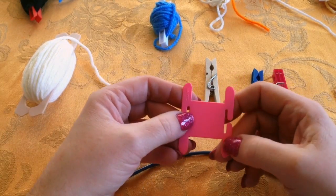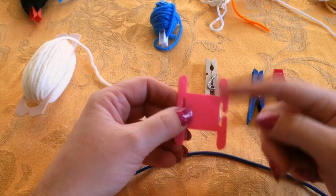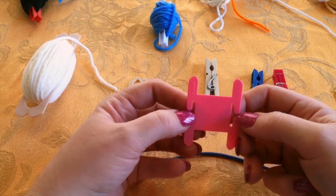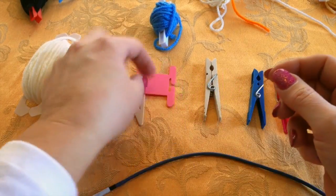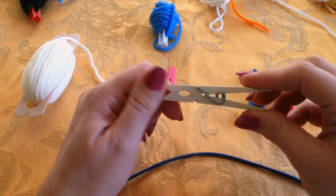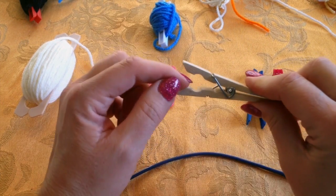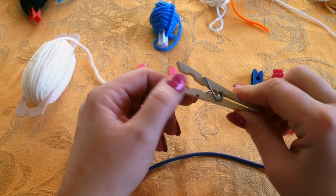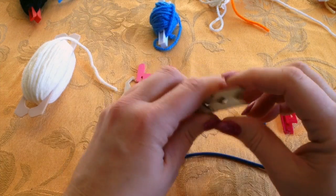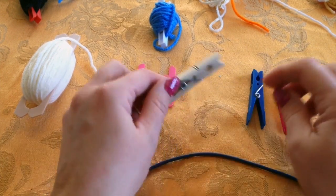This one resembles, if anybody has done counted cross stitch, and you wrap the yarn or thread, and then you have these side holders that would hold the yarn. This is a traditional wooden clothespin. I do not prefer these because I find that as the clothespin, you can see they're rough and they will grab the yarn and sometimes it'll pull it. So I don't tend to use these.